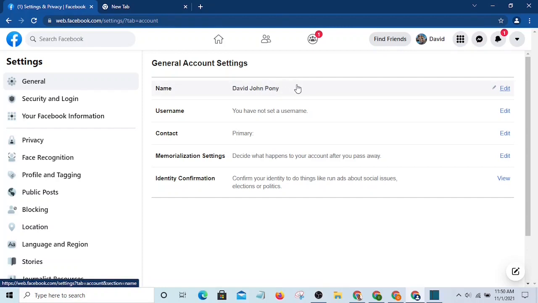Then this name you are changing, make sure you are not changing it frequently. If you change it one day, it will take you up to 2 months before you can change it again. So it's not something that will be changing every time. If you are changing it too frequently, it will compromise the integrity of your account. So make sure it's not every time you are changing it.